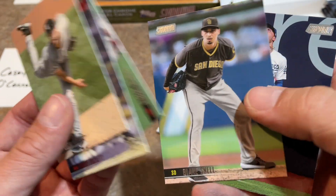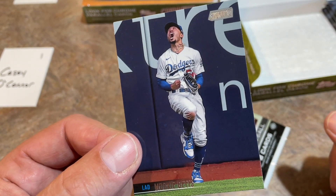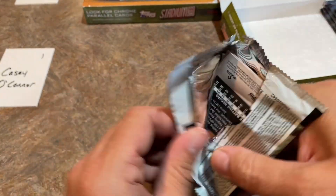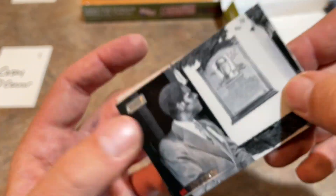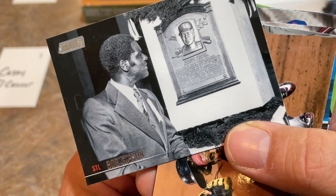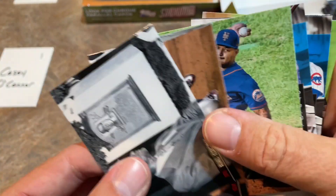Albert Pujols - part of the no-hit squad last night. He got no-hit along with the rest of his teammates, including Mookie Betts, against Kyle Davies and the Cubs. There is Mookie Betts just going crazy. I wonder when that picture was taken - maybe caught the last out of a playoff round. There's a nice one - Bob Gibson with his Hall of Fame plaque. What year was Bob Gibson put in the Hall of Fame? I couldn't even tell you - maybe late '70s. You baseball historians out there will have to let me know.